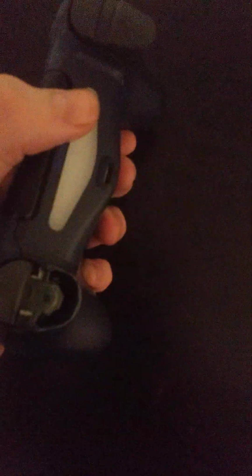Here I have a PS4 controller, and what I'm going to be doing with it is quite literally cutting it open. Now it does work, as you guys can tell. It just doesn't have a working R1 or an R2. Now it does usually have a screw there, and there, but do you need to actually remove the screws?